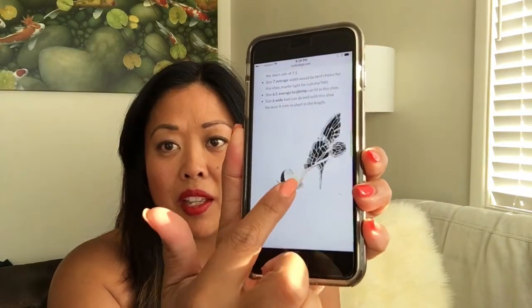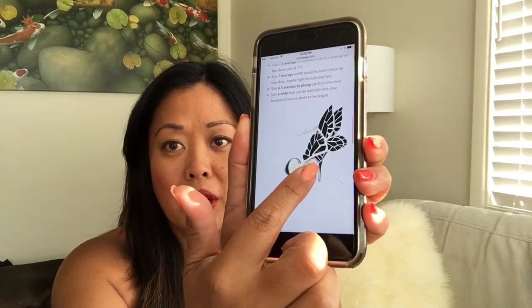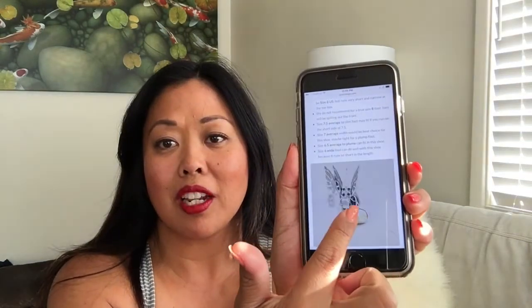What I like about the website is you can look at the shoe from every direction. I put in size 8 and it says it's a size 38, made in Brazil, would fit a US 8 but runs very short and narrow at the toe box — they do not recommend it for a true size 8, toes would be spilling out. So they give you helpful fitting guidance when deciding which shoe to get.